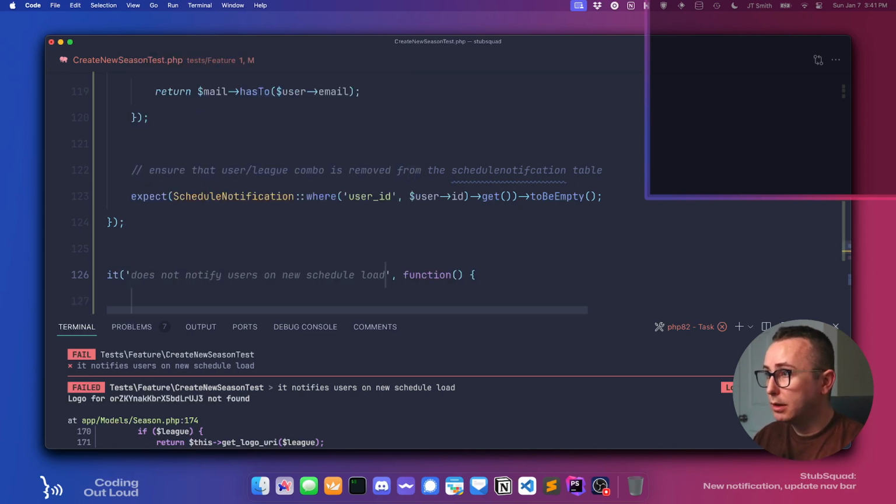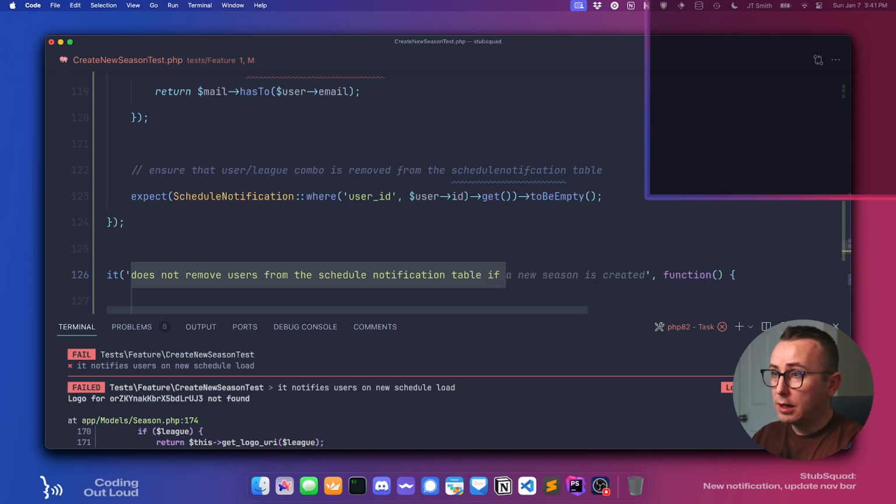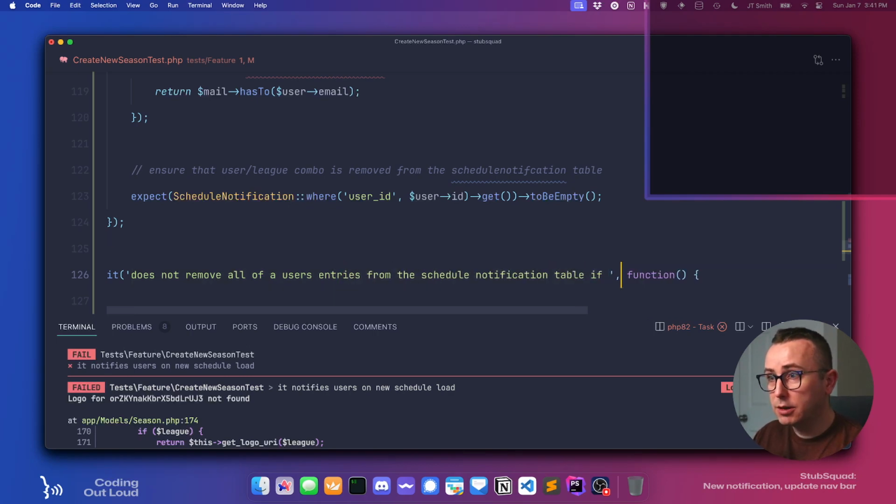It does not remove all of a user's entries from the schedule notification table if only one should be.